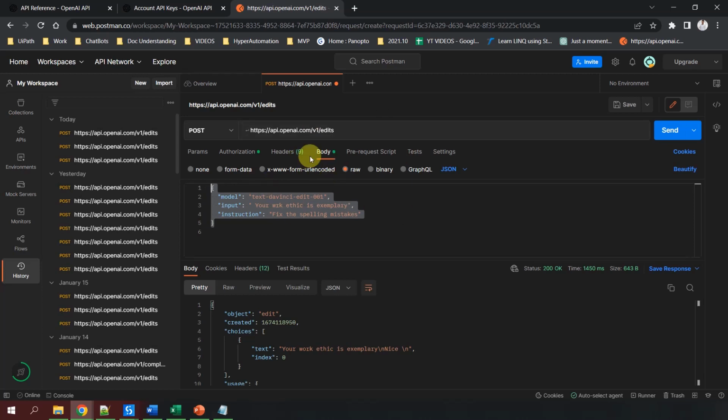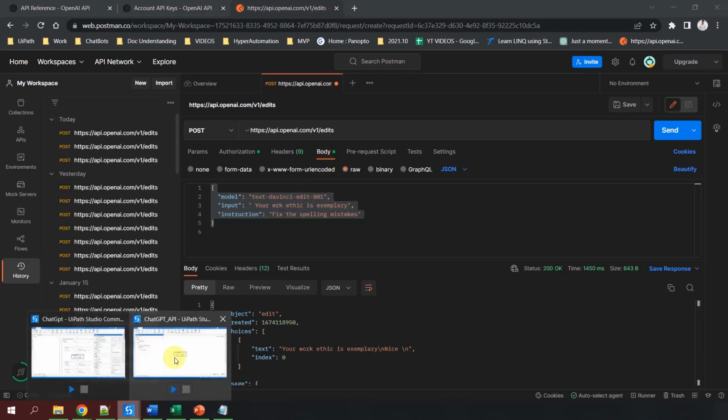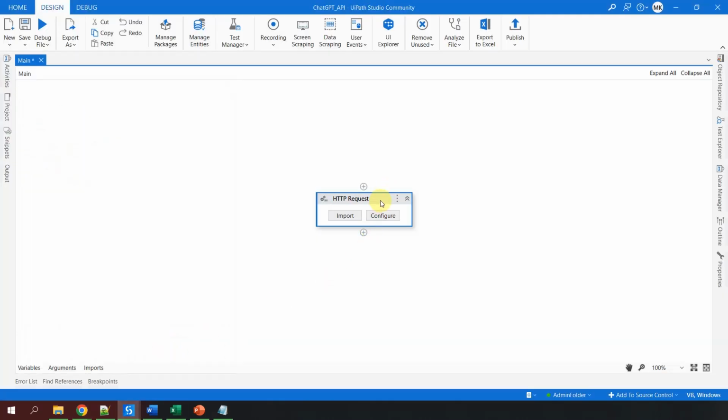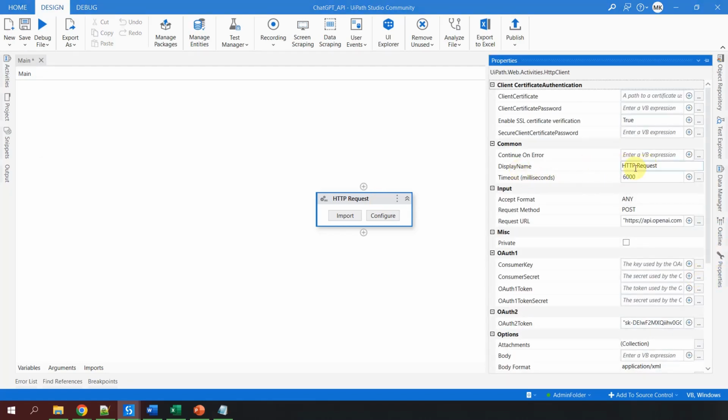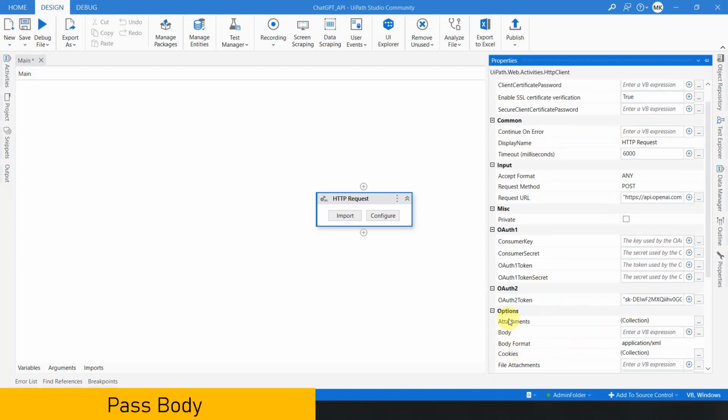I have already validated in Postman that this information has to be passed in the body. So if I go back to my UiPath Studio now, I go to the properties. You would notice that the display name, everything is available here. I have got the token here, and you have an option which is called the body option, which is of type string.